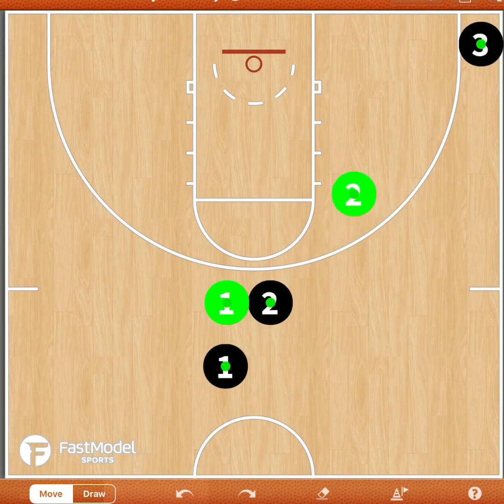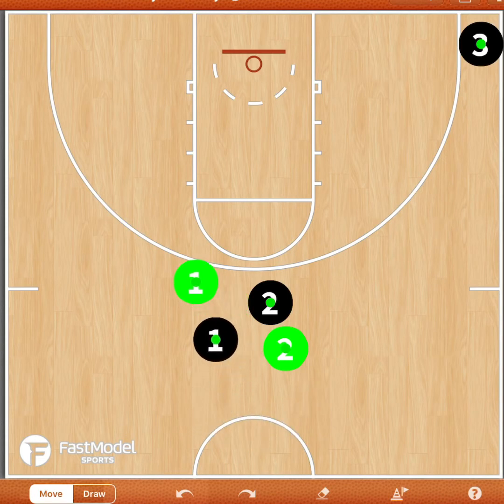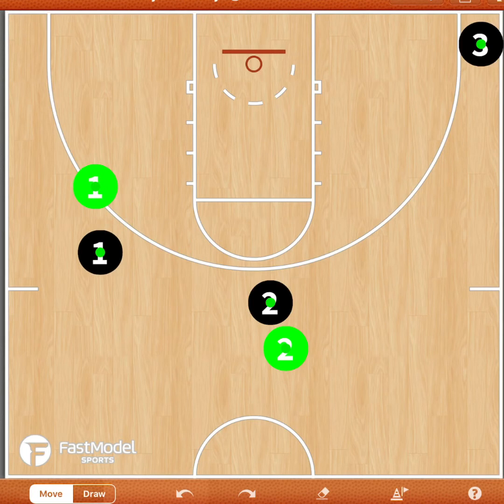We've looked at what it looks like when they sag. They've jammed. And now what we're going to do is we're actually going to hedge. So we're going to come right over on that hedge. So as this player comes in, they can't get over anymore. They can't turn that corner, get to here and then have a kick out for the shooter. So they're going to get to here, and then we're steering them away with their defender, is kind of what they're looking at for that.